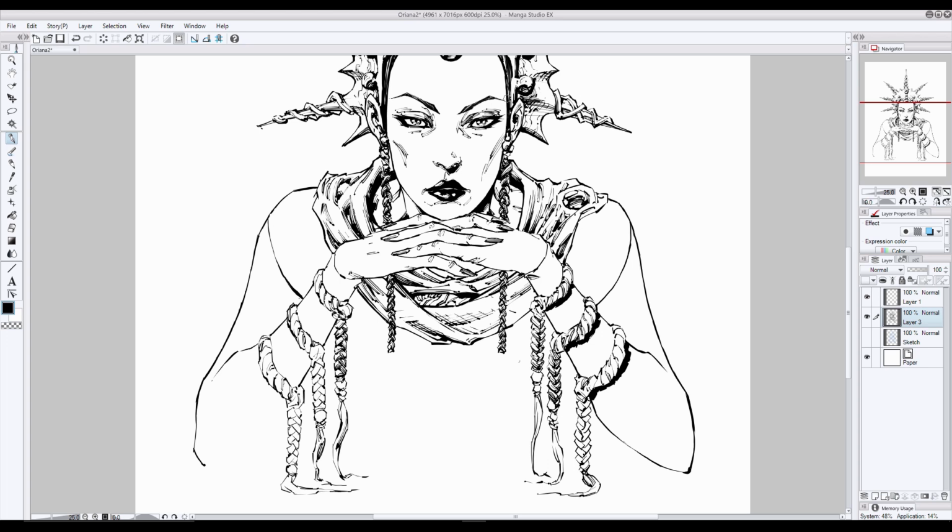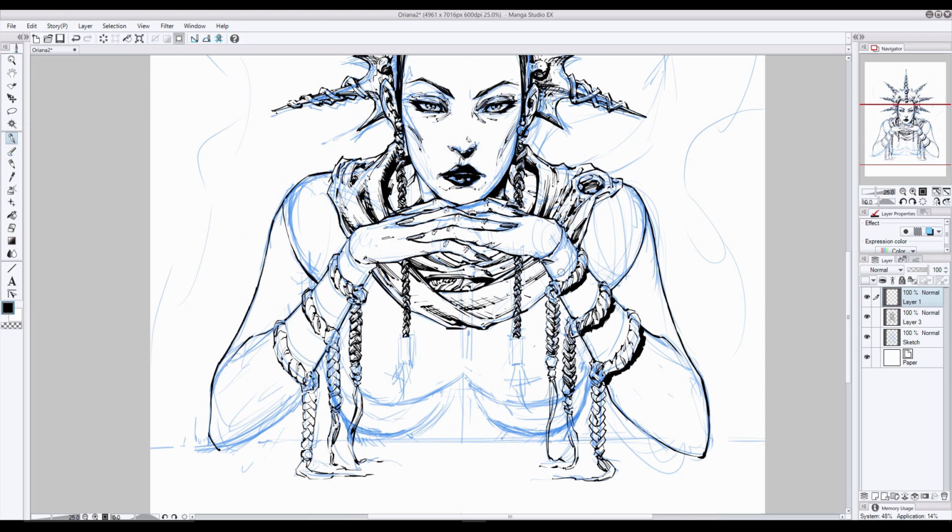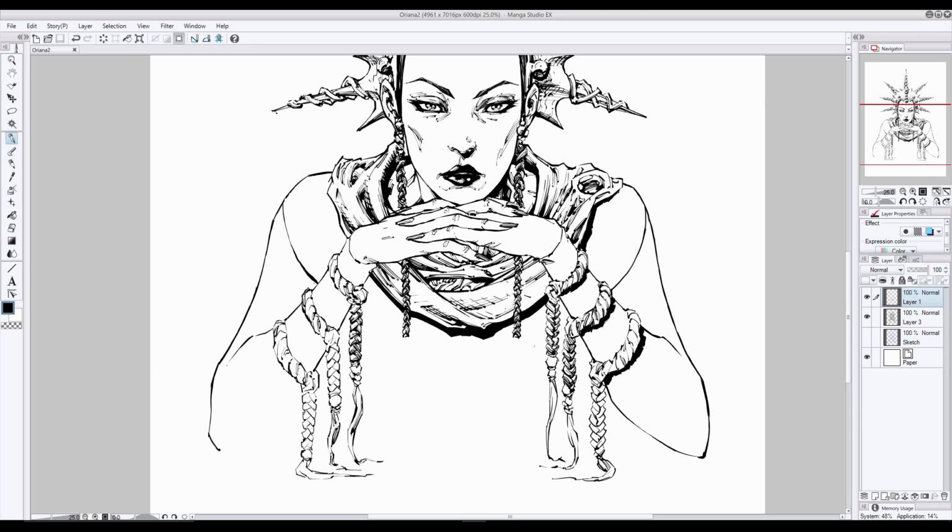And it's something that I think after some time, you as an artist will develop an ability to use your eyes to figure out exactly to what extent all of that applies, even in the tone of the elements themselves. For example, the crown on Oriana's head is going to be of a different tone than the scarf around the front of her chest and neck. So I've got to figure out how much rendering I need to add into each one of those elements in order to take them down or up to the correct tone that they need to be at, because we are only dealing with black and white line work at this point. So it's important for me to be able to figure that stuff out.